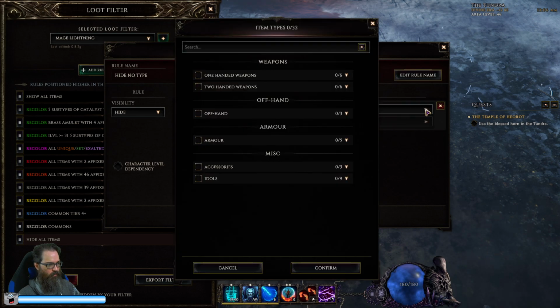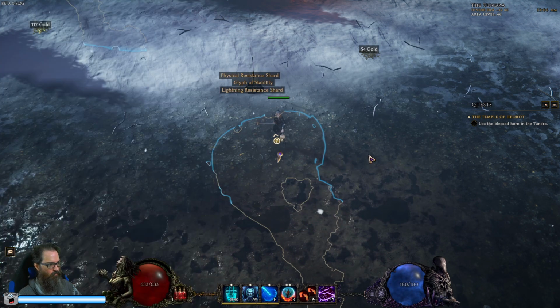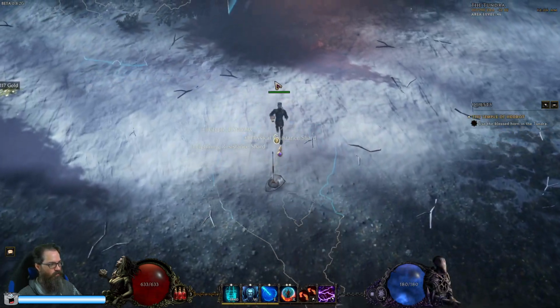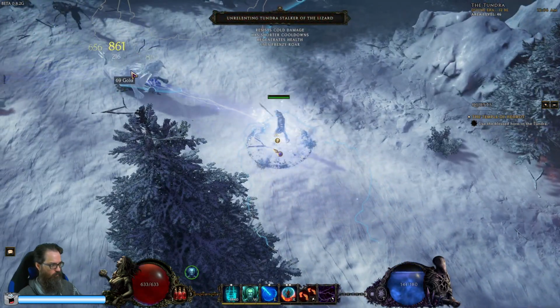Hide item type. Shield. I guess then above that you probably want to show if it had a specific affix that you might want to destruct for.